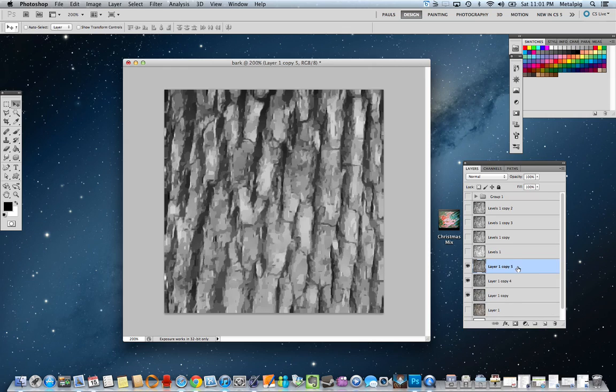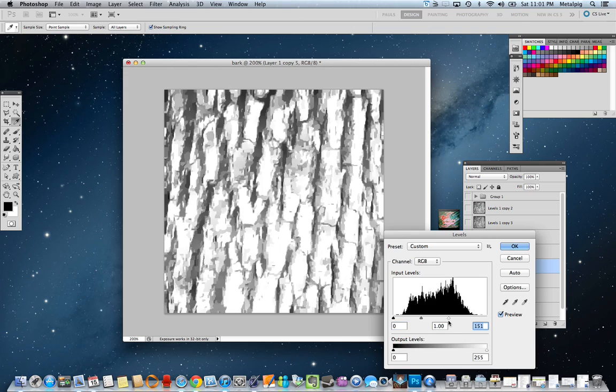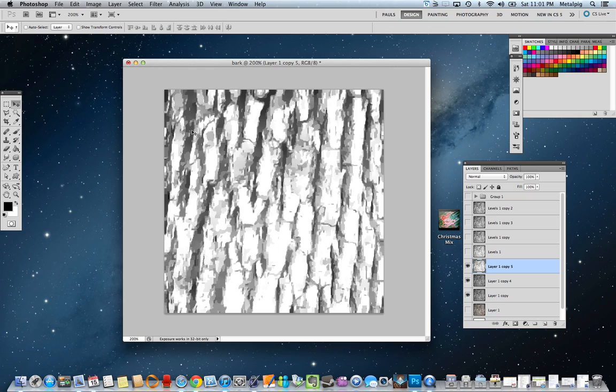You'll see me creating a lot of layers as I do tweaks because I don't want to destroy my lower layers. Okay, now this is actually somewhat useful. You can start seeing it will be a decently clean normal map as it changes. Now I may have to go in here and paint or smudge or do something to get some of these to blend a little better.